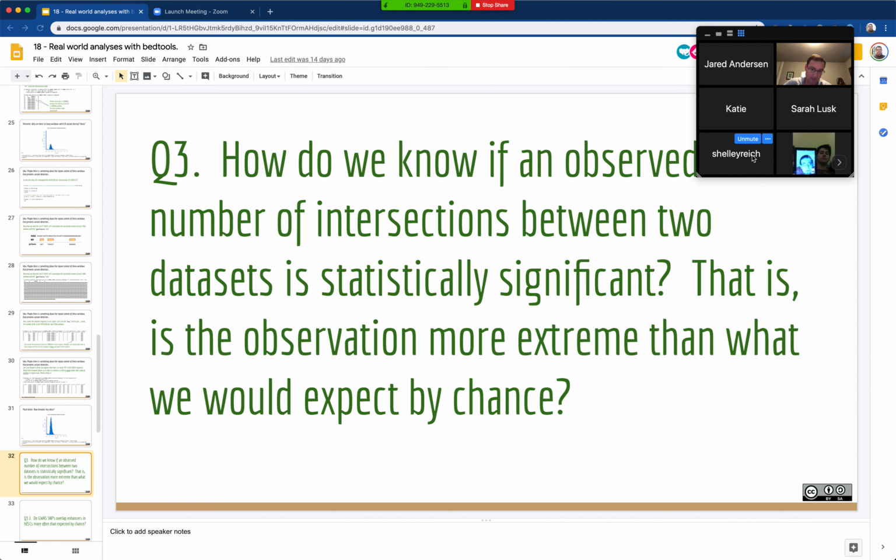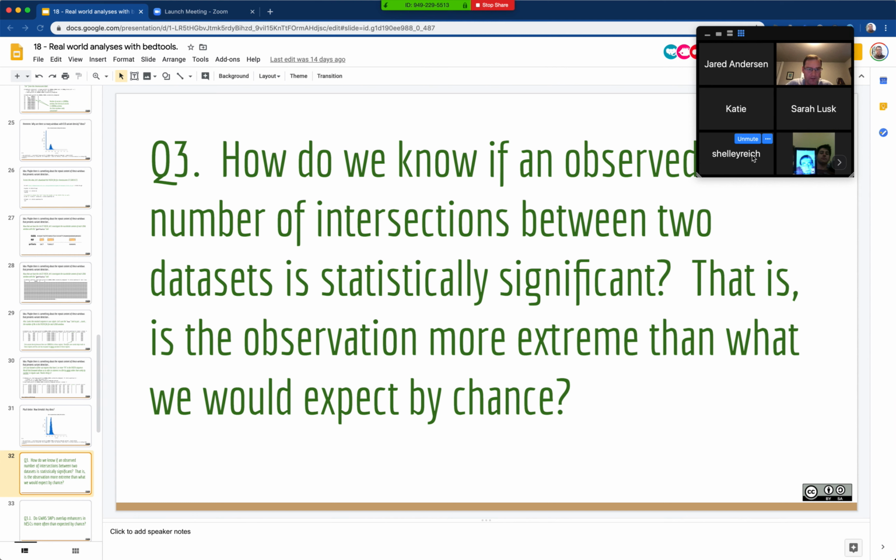And more, what I mean by that is, could that same level of intersection occur by chance, just because of the spatial dispersement of, say, exons and enhancers? So if you got 10 intersections, maybe that would happen no matter what. And it has nothing to say that that degree of intersection has any biological or statistical significance.